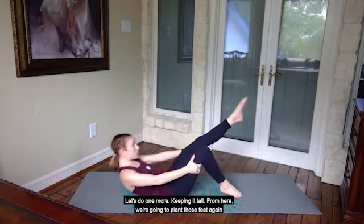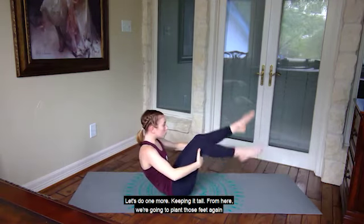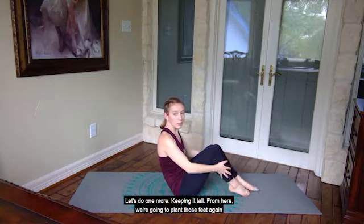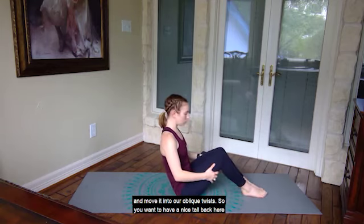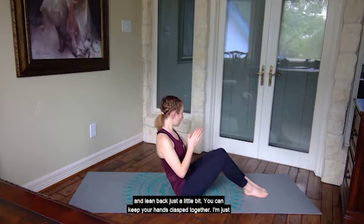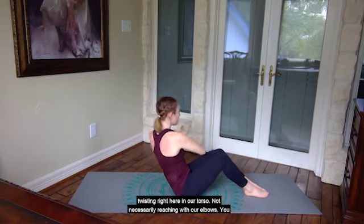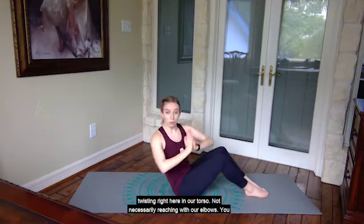Let's do one more. And keeping it tall. From here, we're going to plant those feet again and move it into our oblique twists. So you want to have a nice tall back here and lean back just a little bit. And you can keep your hands clasped together. And we're just going to rotate from one side to the other. Twisting right here in our torso, not necessarily reaching with our elbows.